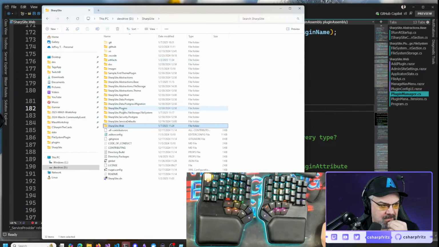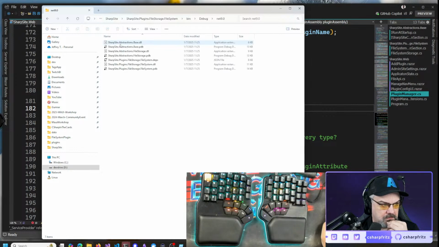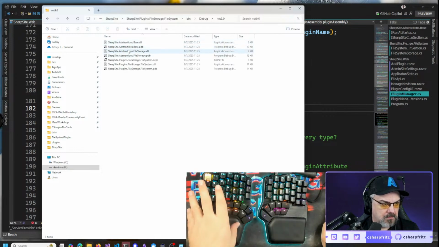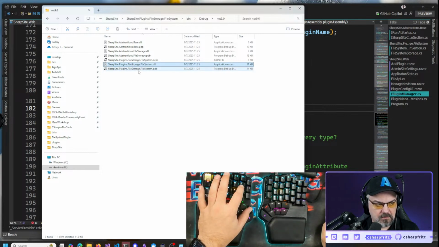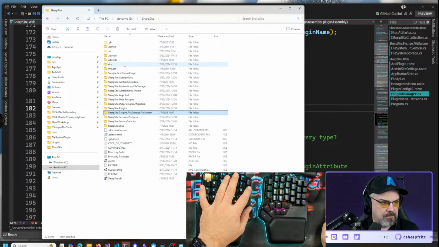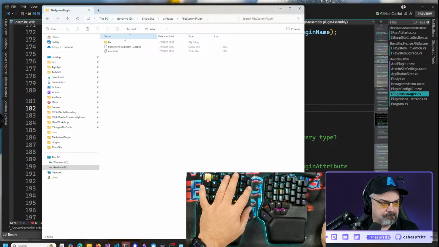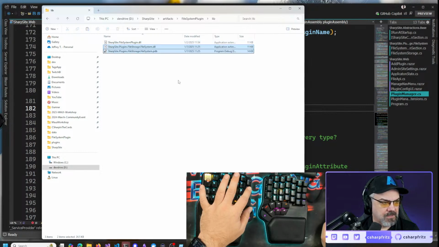Here's the file system. I think I just need those two. Okay, I don't need the PDB.